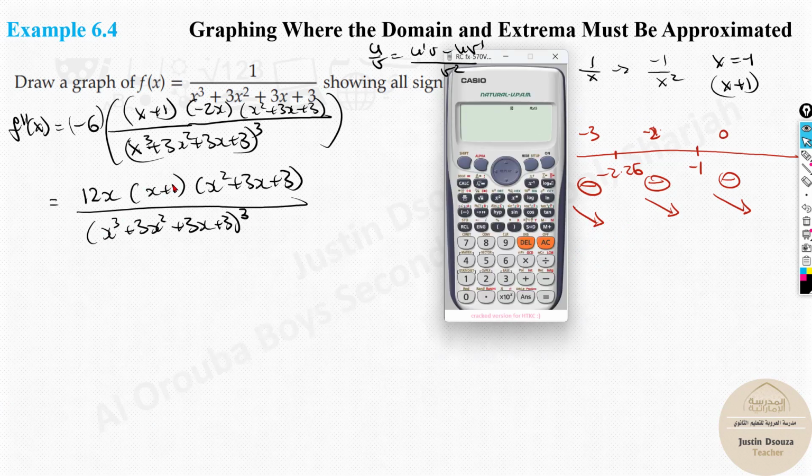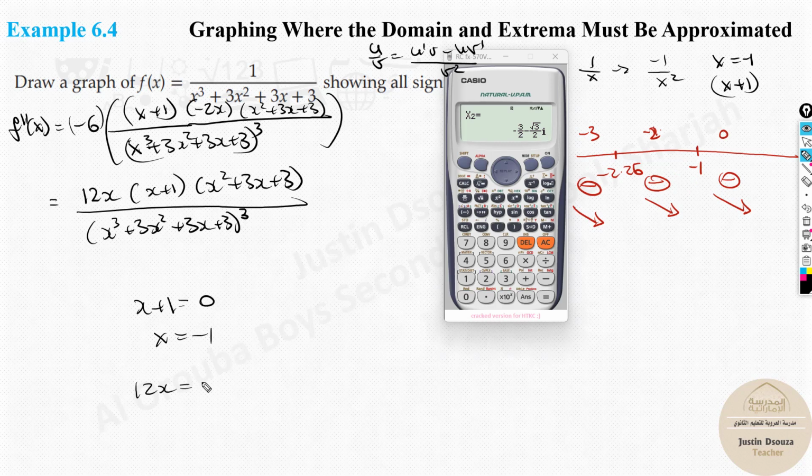Now using the calculator we know this x is equal to minus 1. Let's solve this one over here because the denominator we have already done the same thing. It'll be minus 2.26 and two imaginary numbers. Denominator is fine. The numerator, this one, mod phi 3. It's 1, 3 and 3. Let's see what's the answer. Both are imaginary, so you can ignore this. We know x is equal to minus 1, but there is one more x. This only x means it is equal to 0. See, what we basically do is, whenever we are solving each term, x plus 1 is equal to 0, and then we are equating, x will be equal to minus 1. This is how we get it, right?